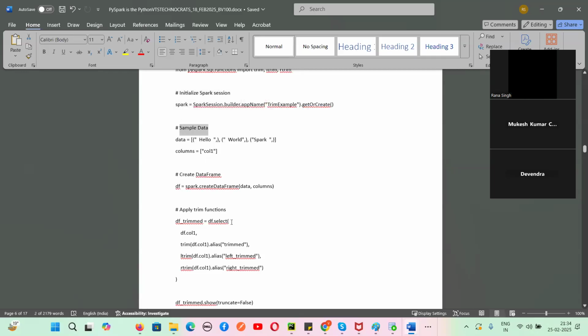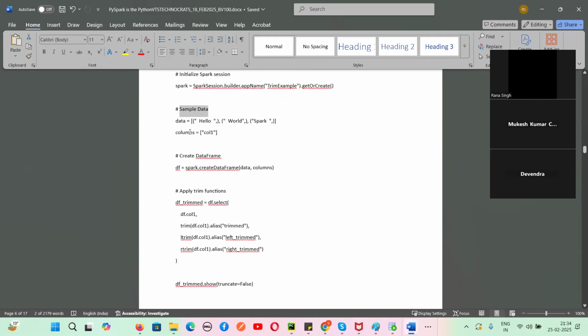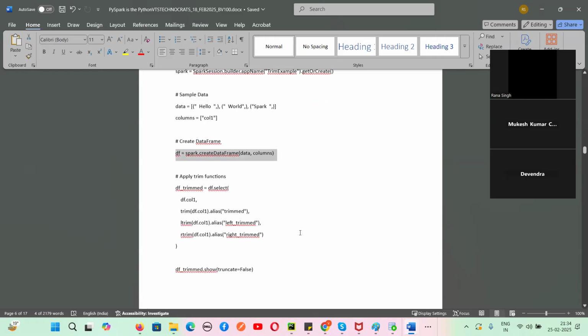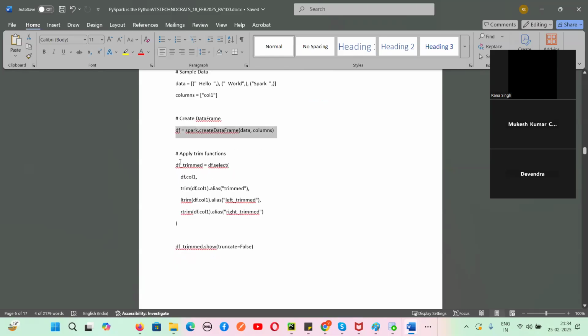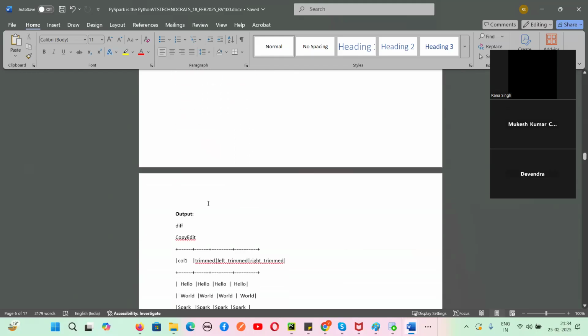This is the sample data. This is the column. Suppose I put the name as column one, and I'm creating a data frame using spark.createDataFrame. Now I'm putting the trim functions. To do that, you have to do df.select, select column one, then comma trim df.column one dot alias trim, ltrim df.column one dot alias left trim, then rtrim, that is right trim, and then dot show.